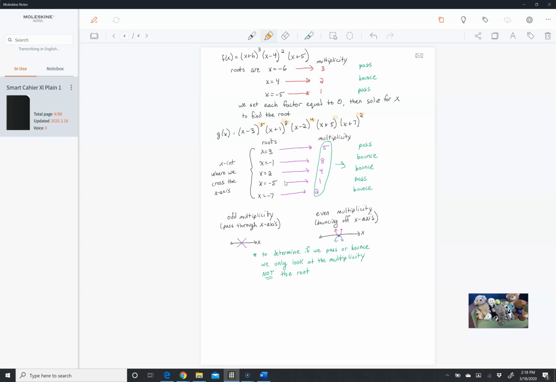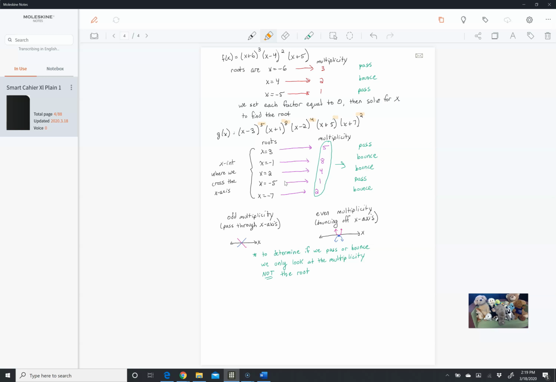Okay, so now we have all the information we need in order to sketch the graph of a polynomial. So one last thing. When we look at end behavior, we have to determine, are we rising on the left? Are we rising on the right? What's going on? And we look at the degree of the polynomial and the leading coefficient. So when you're trying to graph a polynomial, you're putting it into factored form because you want to know what the multiplicities of the roots are, and you have to find the roots. So all of the polynomials that we're working with are going to be in factored form when you're asked to sketch a graph of those polynomials.